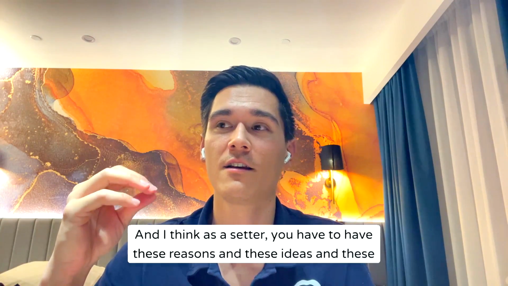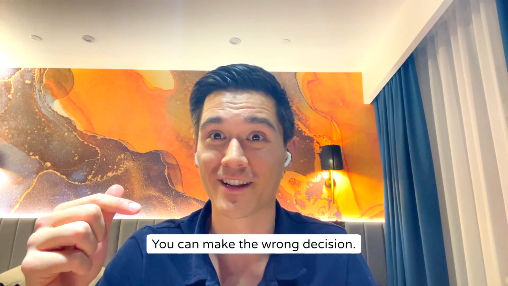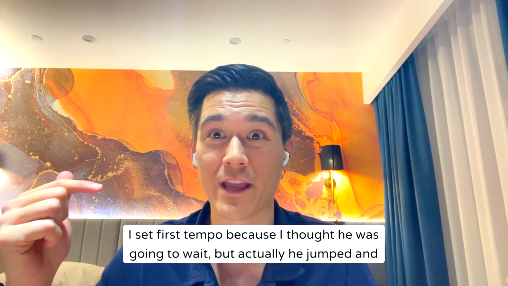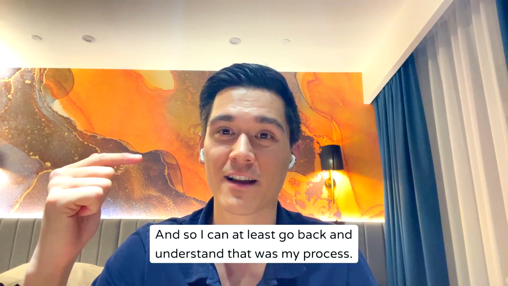I think as a setter, you have to have these reasons and these ideas and these plans. And sure, they can be wrong. You can make the wrong decision. I set first tempo because I thought he was going to wait, but actually he jumped and committed and we lost the point. And so I can at least go back and understand that was my process, and I made the wrong decision.